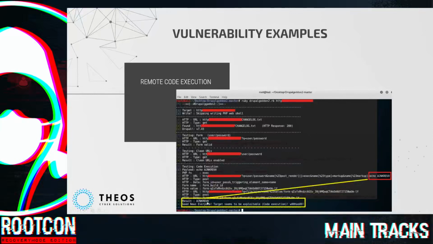Therefore, it verified that the vulnerability is present. The tool then makes a shell or executes a shell afterwards, but we didn't need to include that.